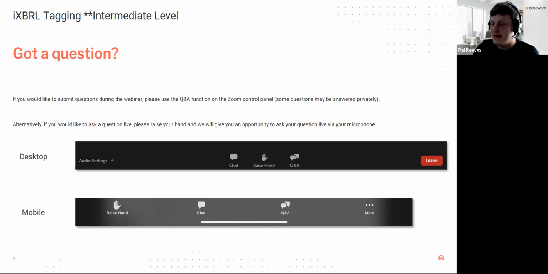I believe there is something on our knowledge base. I will just have a quick look. One thing I will say is that if you're ever unsure as to whether something needs to be tagged or not, we would always suggest contacting HMRC directly. They would be able to tell you whether something's required or not.